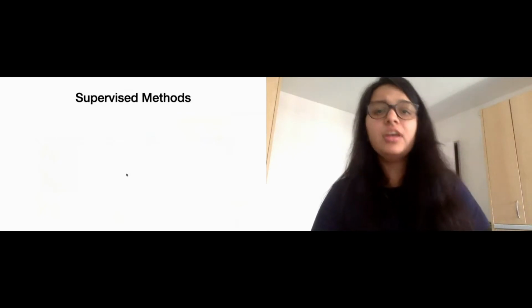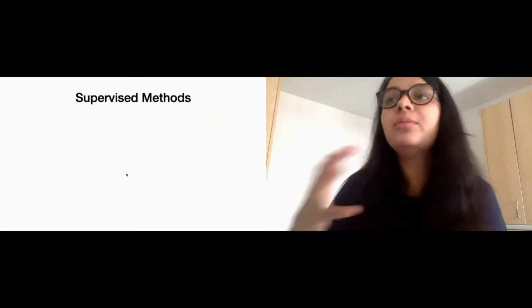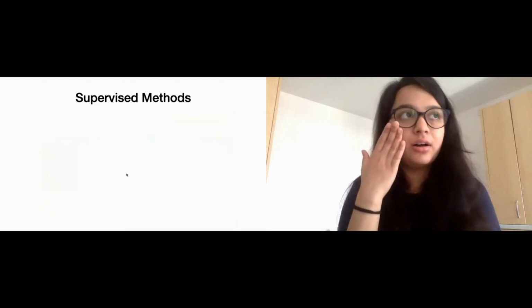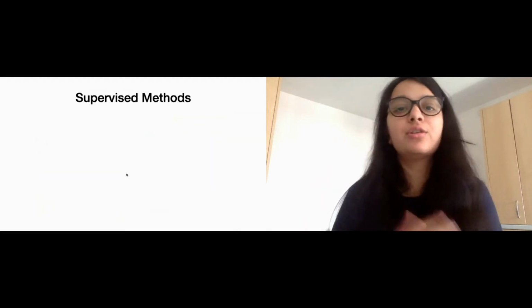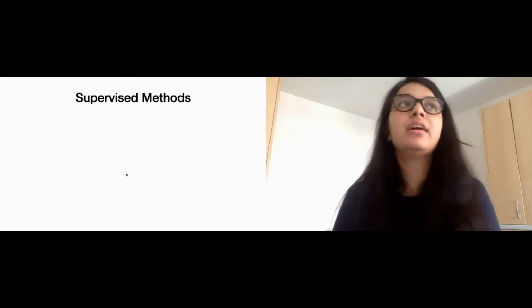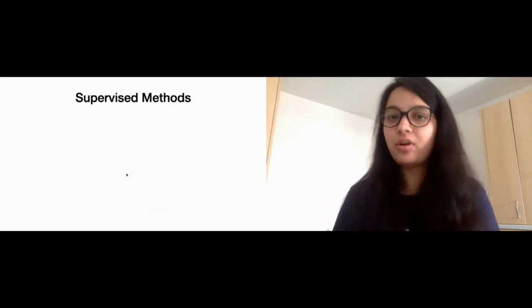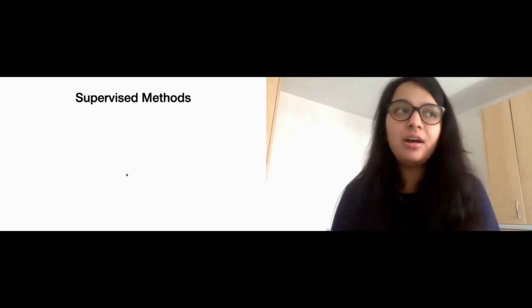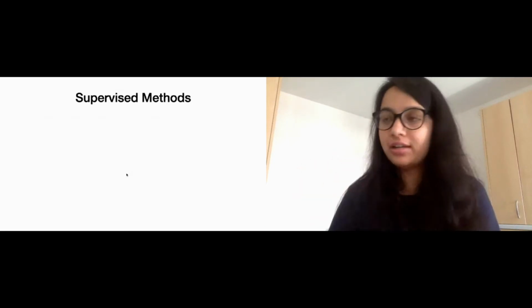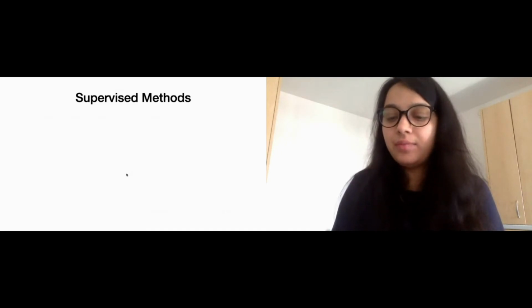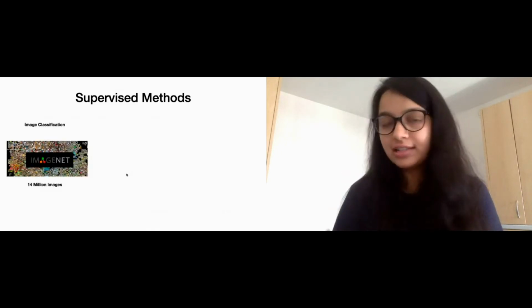So we know the problem, and what we can do is go about building supervised models. We can say, let's take images and captions, feed them to the model, and ask the model to predict out-of-context use. But if you look at other methods that use supervised techniques, they use lots and lots of data.